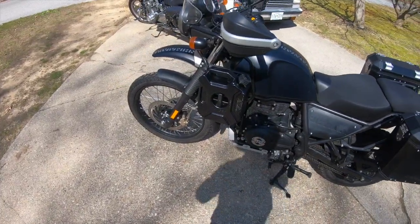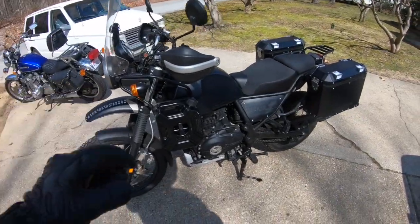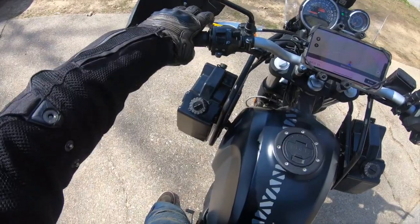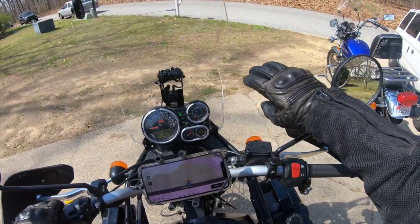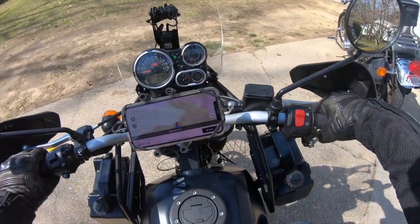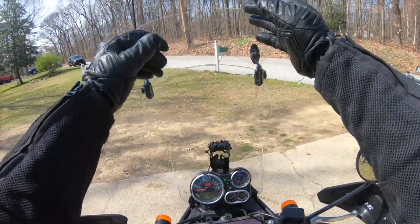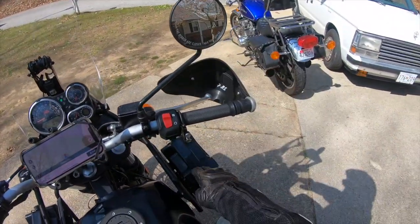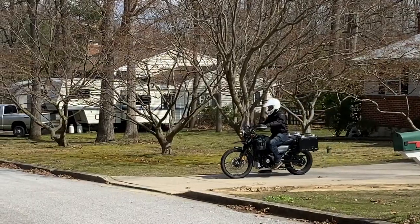All right, so we're about going for a ride. There's the cans. Let's go. All right, so the cans are down there. I'm going to let you know, again, the wind seems to bubble from right here and it comes underneath the helmet sometimes. So I'm hoping all together with the tall windshield, the guards, the mirrors, and the cans, maybe it reduces that wind.